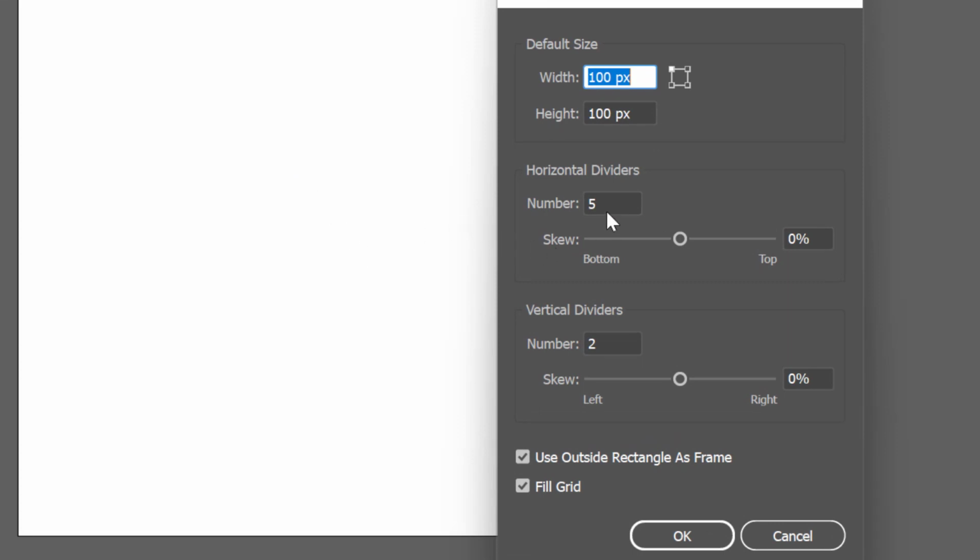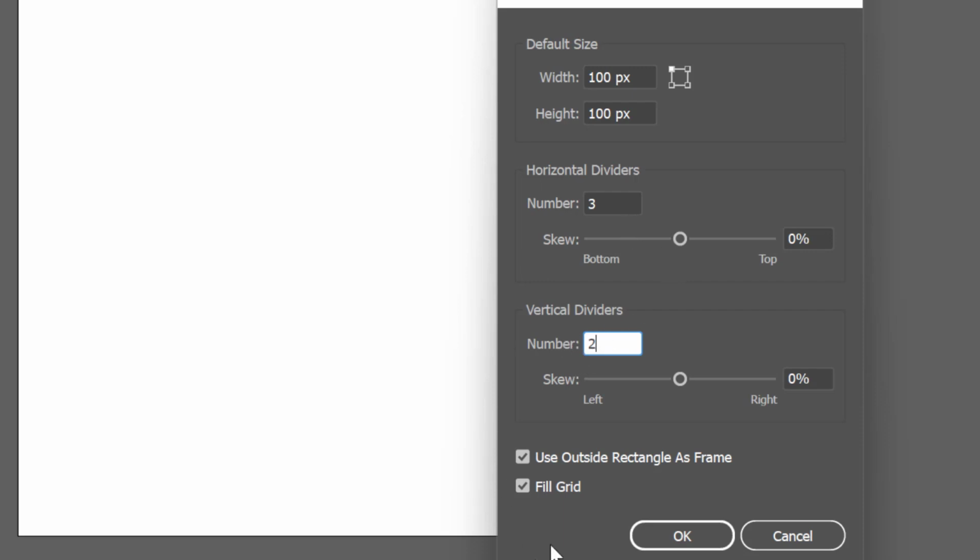To illustrate, we want to create a table with three columns. For instance, we want to create a table with 4 rows or 4 horizontal rows. So in this case, I'll put 3. For our vertical and for our columns, we want to create 3 columns. So in this case, I'll type 2, so that once Illustrator adds 1, I'll have 3 columns, and once Illustrator adds 1 more row, I'll have 4 rows.